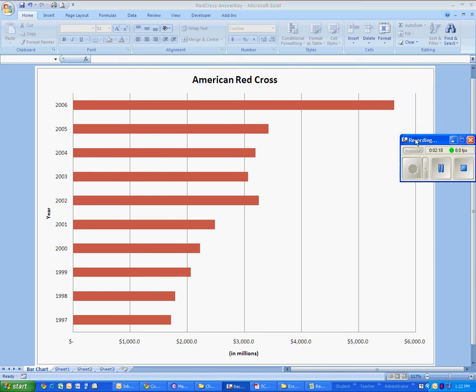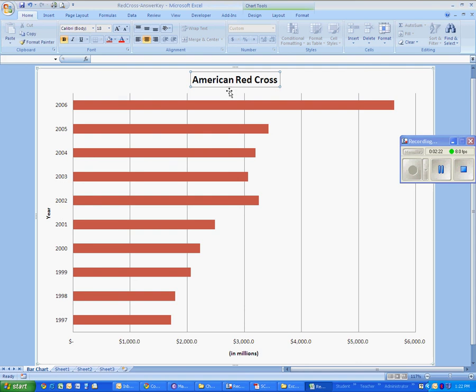So in order not to confuse people looking at the chart, we are going to edit the title up here. Instead of just saying American Red Cross, we're going to add a subheading called Operating Expenses. So come up here to the title area, click at the very end of the title and hit enter. When you hit enter, your insertion point should go down to the next row, and it should be centered already.